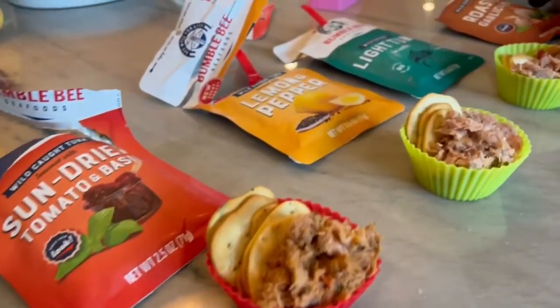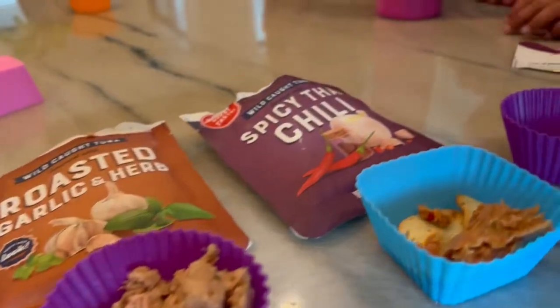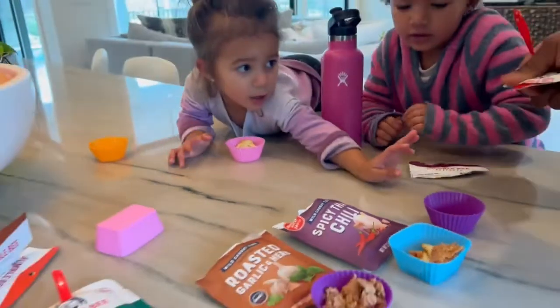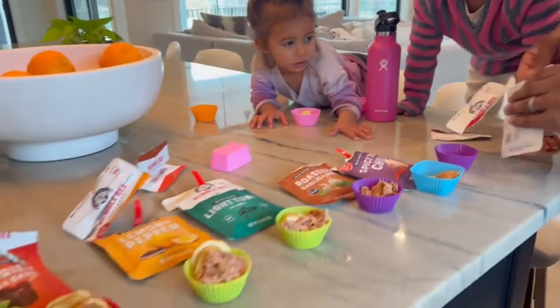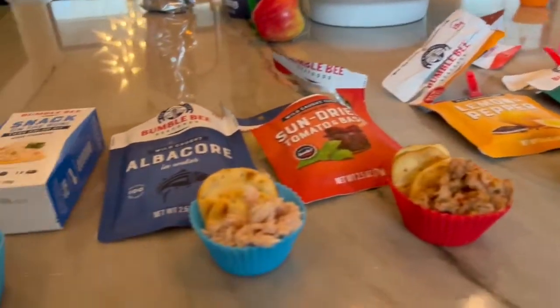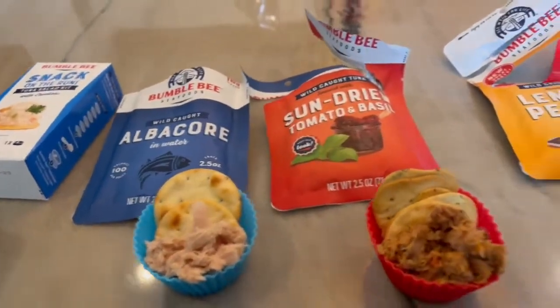Daddy, can you open this here? I sure will. This one's already open. Here, wait. Here, yep. Who ate all the crackers? Me. You did? Ready for a little bit of tuna?